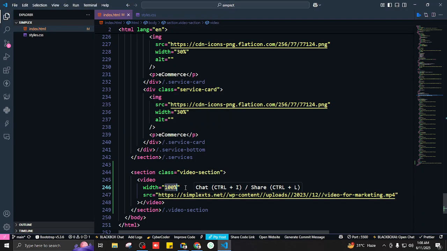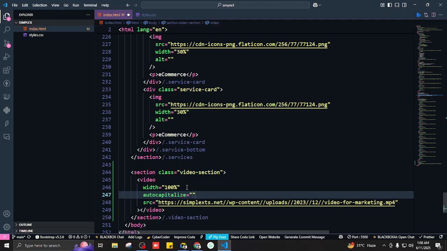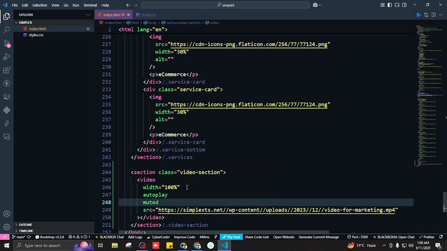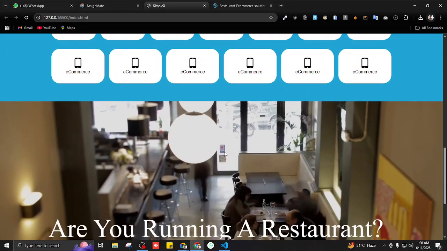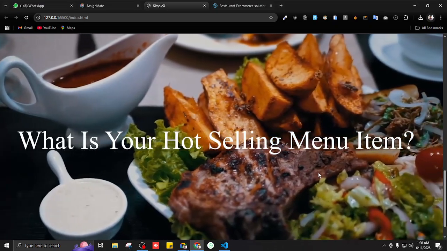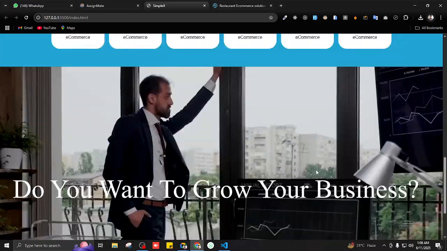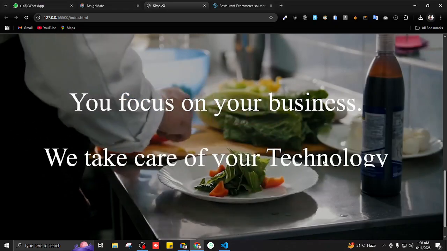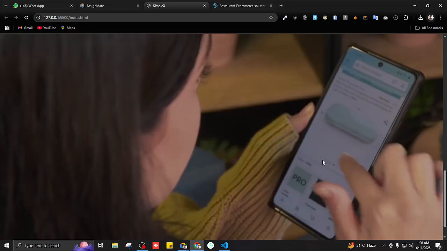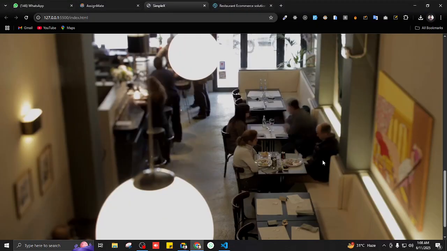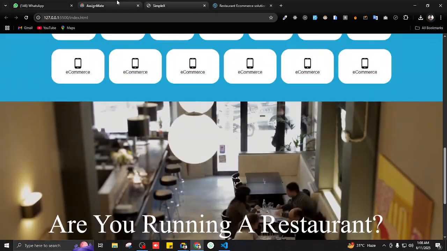Good, very good. So we have to put autoplay, and we'll do muted because that is our UI UX. We don't want to make our user feel uncomfortable. So yeah, here's the video. But there's a problem with this video. It's going to run once and then stop. I want this video to repeat again and again. So what's the attribute for that? Loop. Yeah, good. So I'll go with loop, and it'll now play again and again.